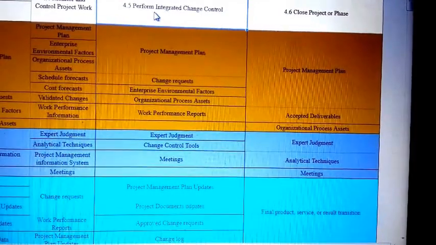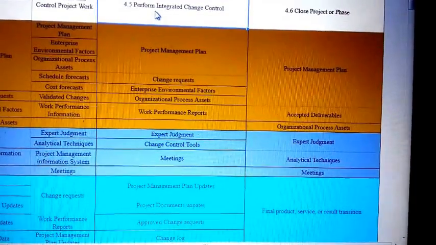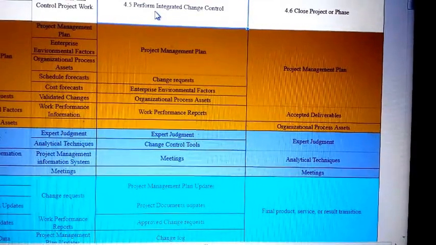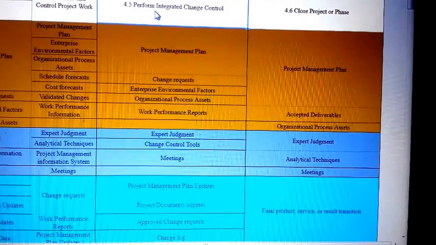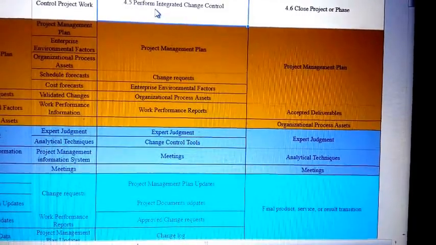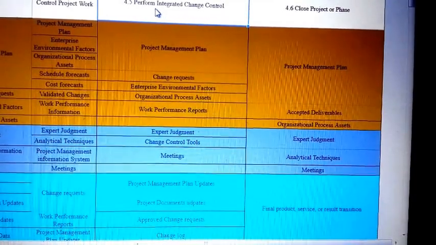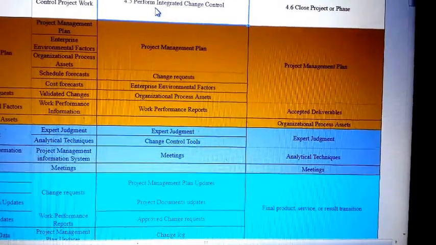When you go to scope management, you will find that validate scope is one of the processes where the customer validates the scope of the deliverables and accepts or rejects them. So you will get the accepted deliverables once the customer accepted your deliverables and is satisfied with the plan and the requirements they provided. And you will also have the input organizational process asset.